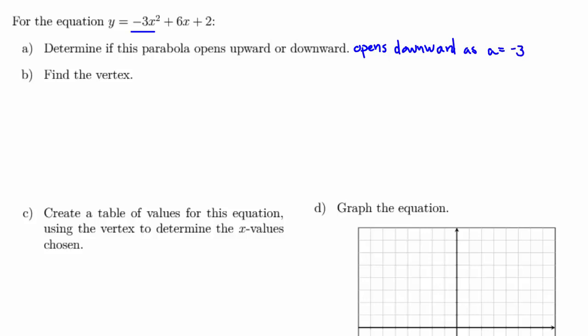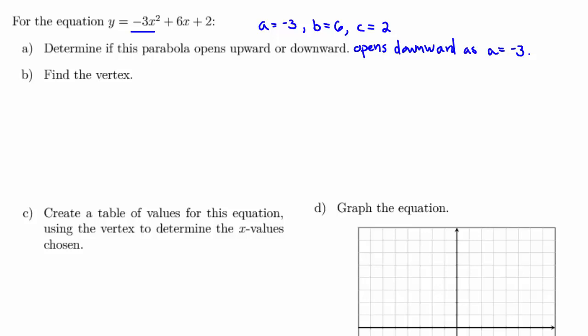Now, I referred to that as a. In general, when we're looking at a quadratic equation in two variables, the coefficient on x squared we refer to as a, which is a value of negative 3 here. The coefficient on x we refer to as b, which is 6, and that constant term we'll refer to as c. These will be helpful in determining the information for this problem. So I've written them down. A equals negative 3, b is 6, and c is 2. And again, that parabola opens downward as that value of a is negative 3, and anything negative on x squared tells us that the parabola will open downward.